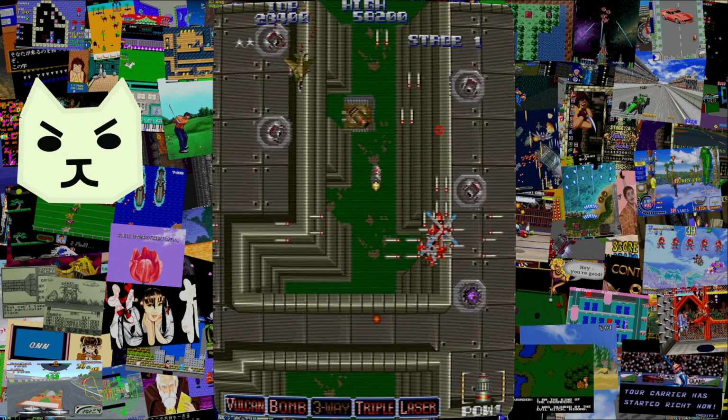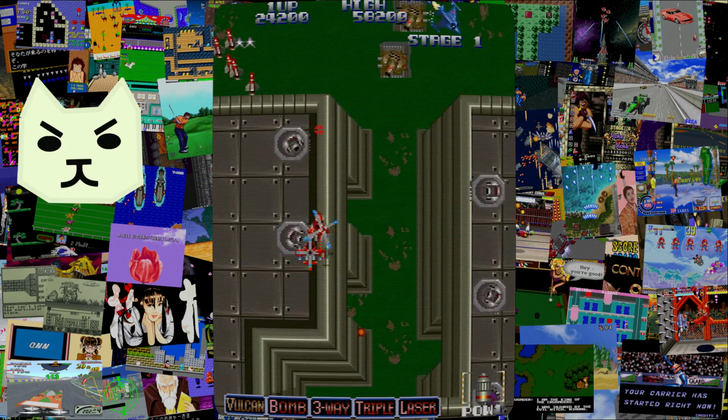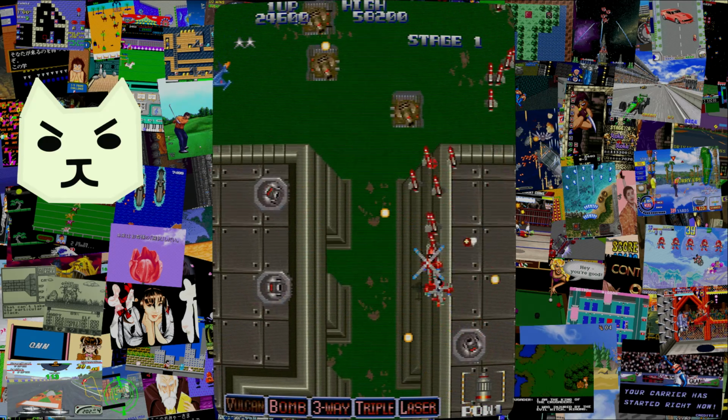Also, are there two of me now? That's actually pretty cool. It doesn't list that power-up on the bottom, so I can't brag to my friends about it, but oh boy, now I have the Vulcan shot.